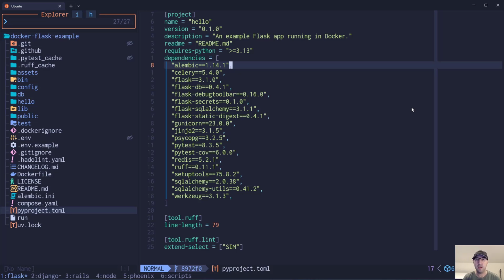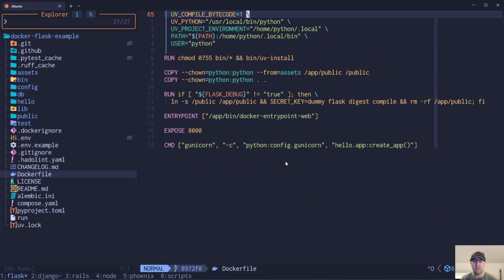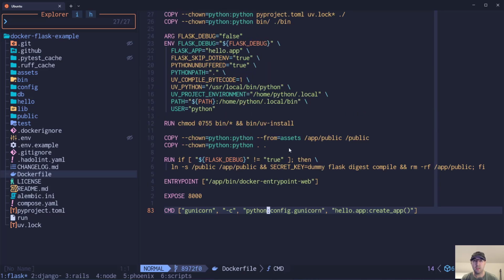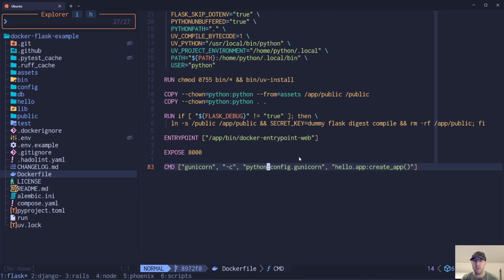But then on the flip side, you have things like runtime dependencies, which is really like, what do you actually need for Unicorn, in this case, if we go back to the Dockerfile, to start? You don't need UV installed technically. You don't need to compile C dependencies. Basically just files need to exist in a certain location with the correct user permissions, and then you're good to go and things are going to start.